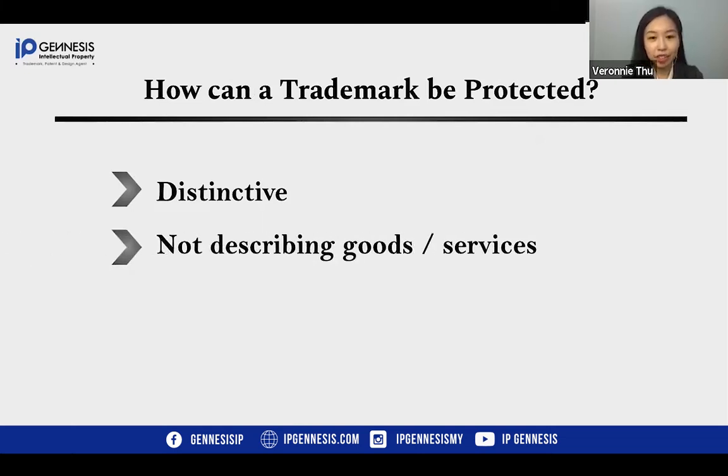Okay, next. The trademark must not be describing the nature, quality, the kind or characteristics of the goods and services. Use words that are not relevant to the goods and services that your business sells. For example, you can use Apple as your trademark to sell computers and phones, but don't use Apple as your trademark to sell apples, because if you do so, it means that you are actually describing the kind of goods that you are selling, and it cannot be registered.